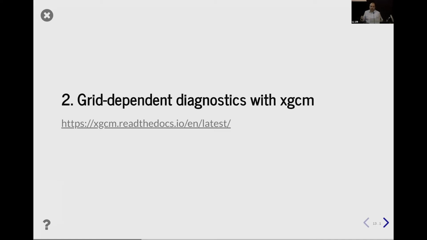But Xarray doesn't have a way of knowing that by construction. And that's where xgcm filled that void, creating some knowledge for Xarray as to which axes are intertwined with which other axes.